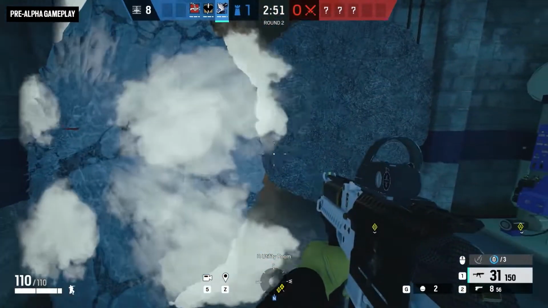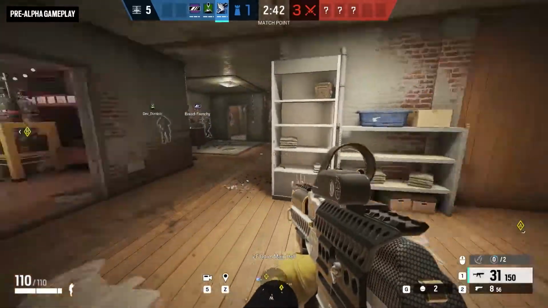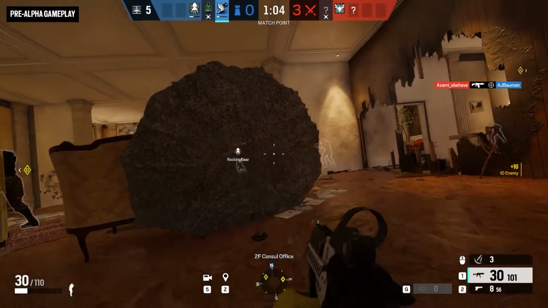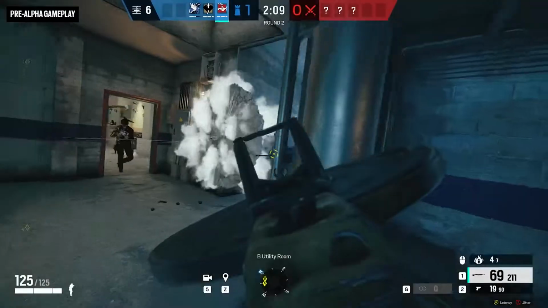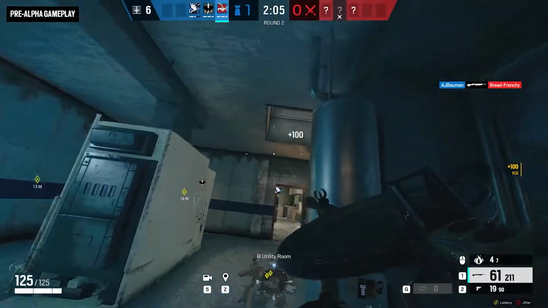Whether you use Kiba Barriers to pre-place fortifications or reactively respond to threats, the beauty of Azami's gadget is in its creativity and how it allows you to truly play with the geometry of a Siege map to surprise and outwit your opponents.